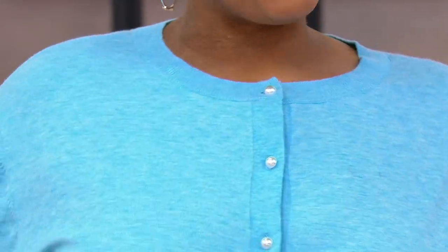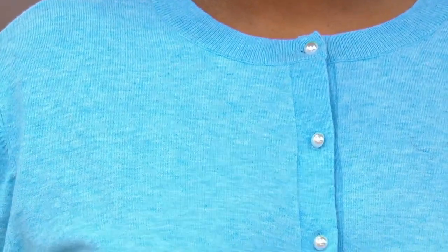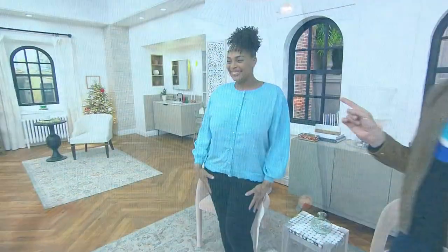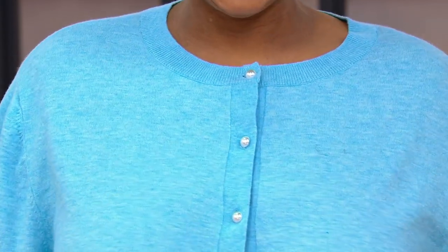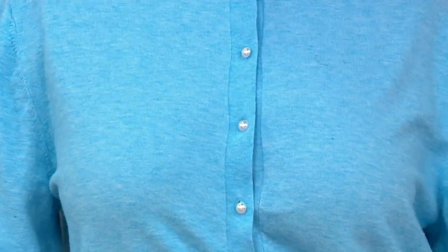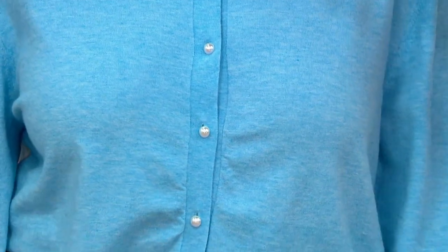You and your lady-like sweater — this cardigan with the button-downs. Look at the pearls. I didn't even know that it had pearls on it. I'm going to come on over here to Angela, because I'm seeing Angela from across the room. Our studio is really big. And I'm seeing her and I'm going, why does she look so lady-like? Why does she look so pretty? Well, of course, she is beautiful and she is lady-like and she is pretty. Look how tall she is — you make me look short.